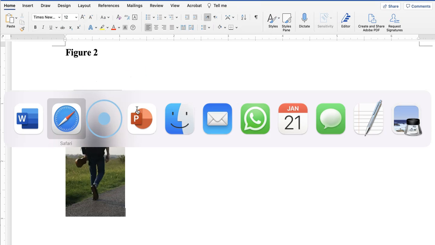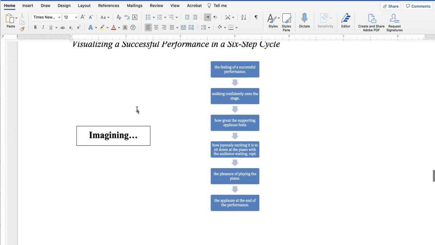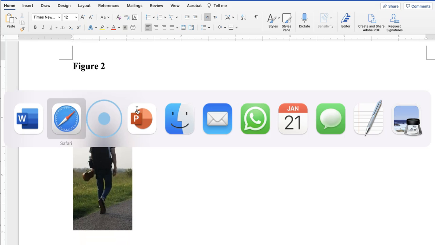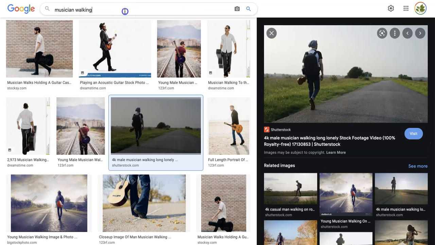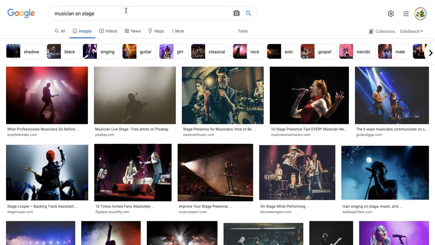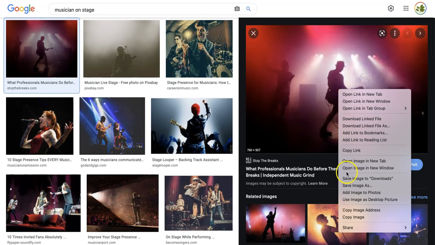And then I can go back to Google Images and let's see, what do I have here? Walking confidently onto the stage. Okay. Now, this is just for the purposes of illustrating how to do this.